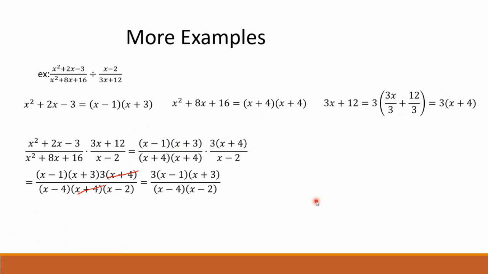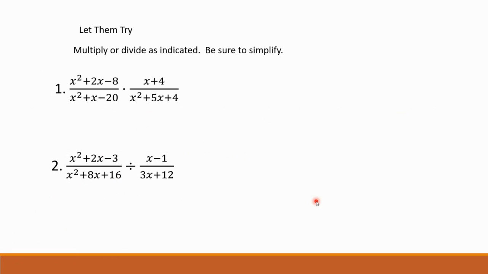Any questions on this? I hope this makes sense. I want everyone now to try these two. But again, what you're going to do here is multiply or divide, as indicated. You want to make sure you simplify, though. That's what I'm asking you to do here. You're going to simplify. Okay? So, we'll take about 5 minutes to do that.